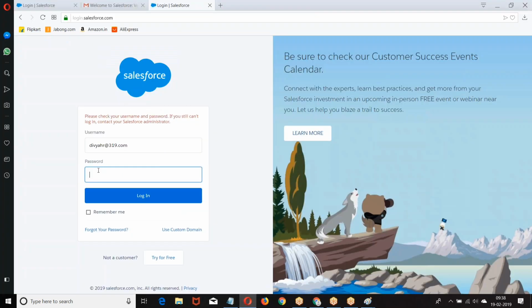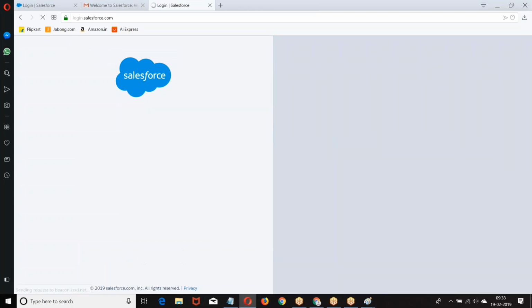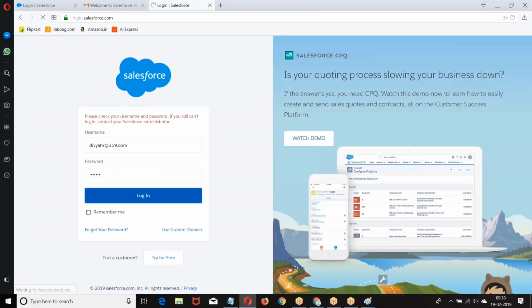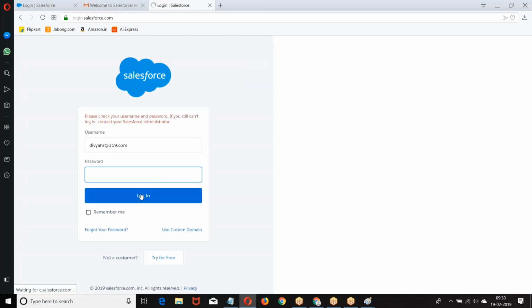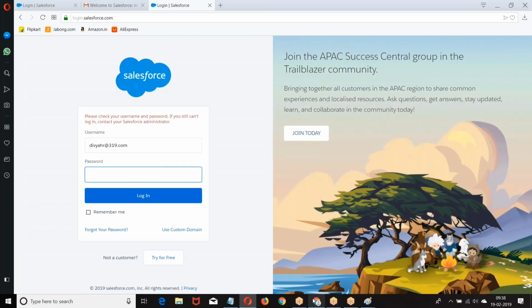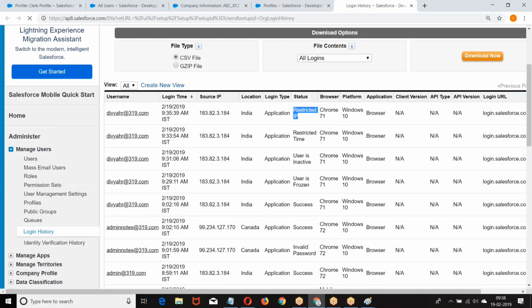Divya is making an attempt. Wrong password. Okay. Now go to the login history. Now what was that? Password locked out. Why? You crossed the maximum number of invalid attempts.